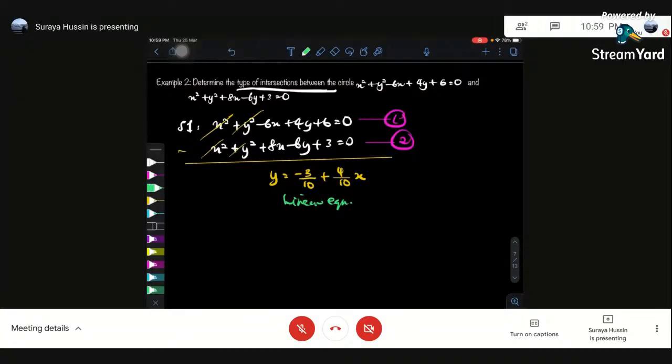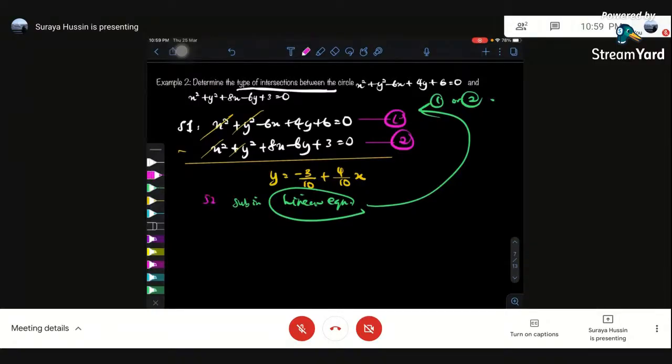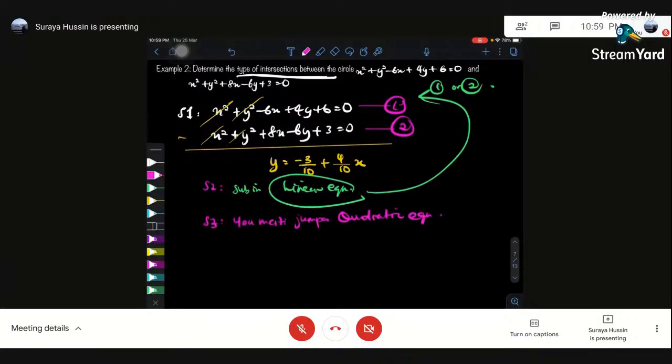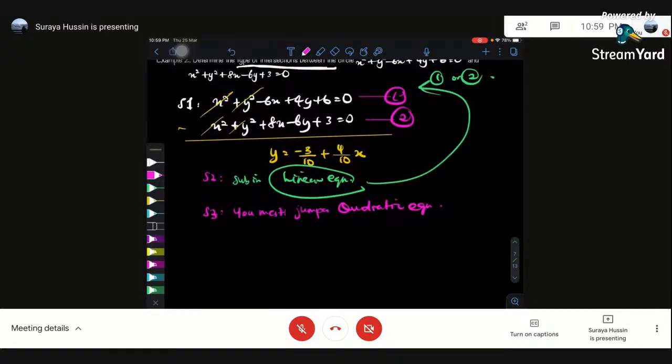You must sub in into 1 or into 2. Yang mana yang you selesa lah nak buat. Actually mana-mana. Dua-dua sama je. Sub in the linear into 1 or 2. You do it yourself. This is step 2, okay? Sampailah you akan berjumpa dengan step 3. You mesti jumpa quadratic equation. Okay? Bila you jumpa quadratic equation, you akan nampak begini tau. I just write down sebab saya nak cepat kan.